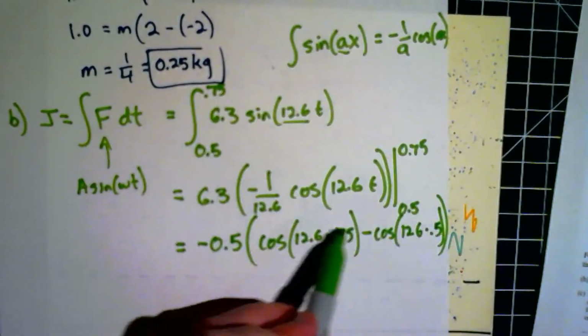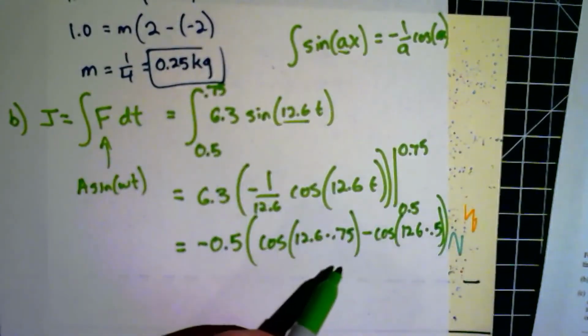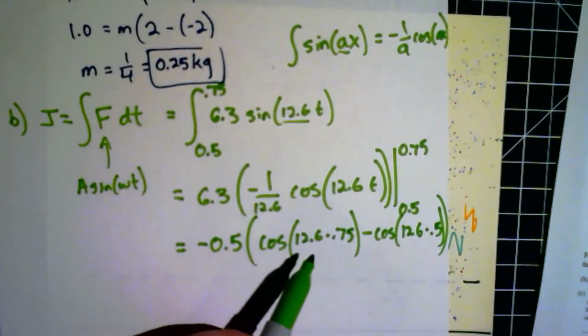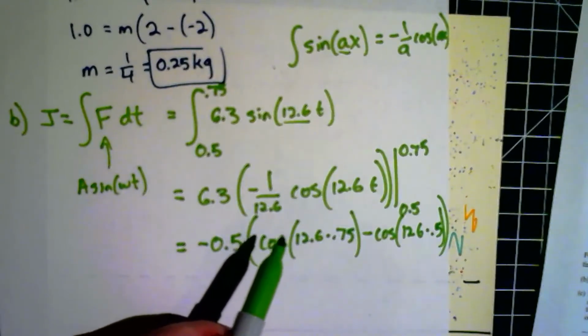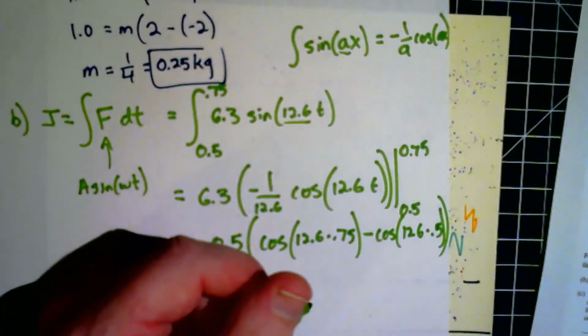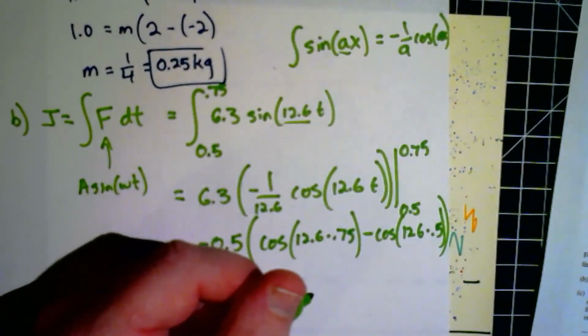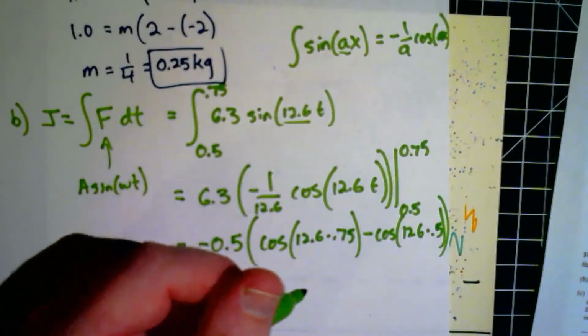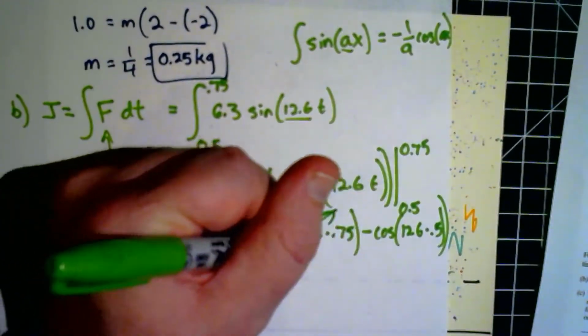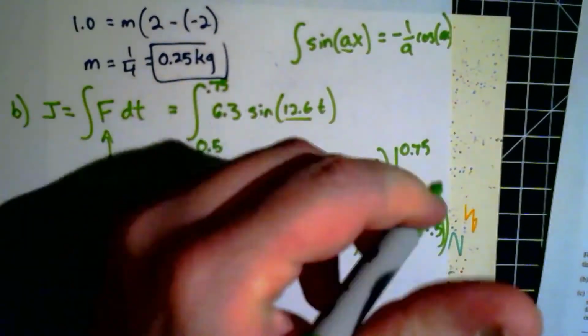And when you evaluate this, and make sure your calculator's in degrees mode, you'll see that these numbers here correspond to 0 and 180 degrees on a unit circle. Or 90 and 270, I believe. I can't remember, I might be messing that up. But at any rate, this term right here reduces to -1.